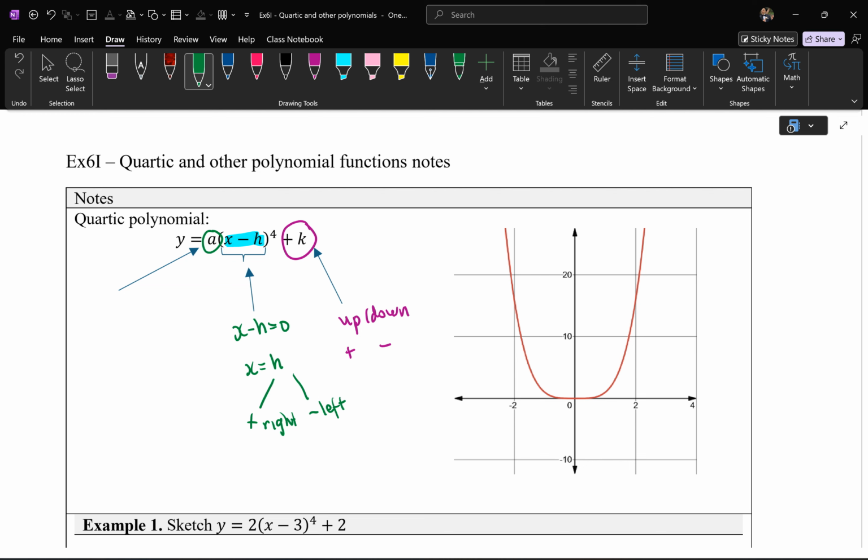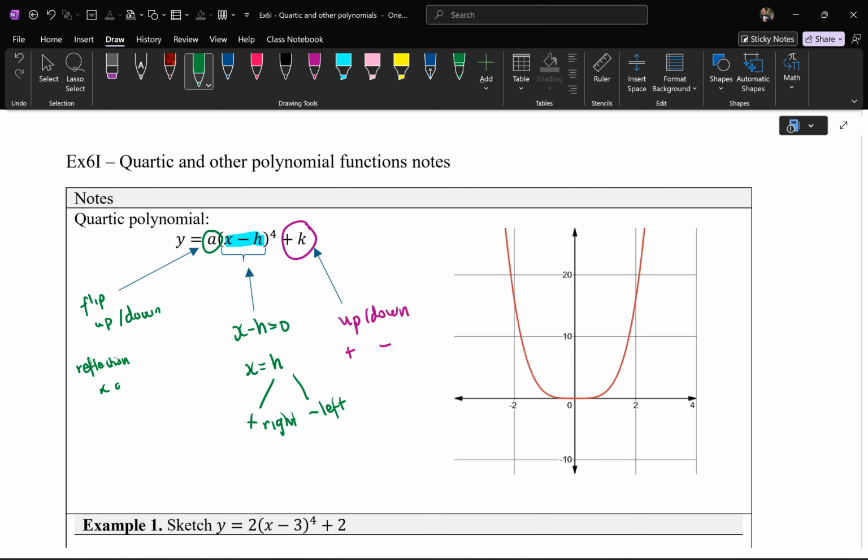Yeah? How would you find the left and right if you didn't do the x minus h? I'll show you in chapter 7. So chapter 7 is the proper way. This one is my cheat way to get you guys. This is easier, to do it quickly in your head. But there's a reason why it works. And A is either you flip up or down. Okay? So there's a reflection on the x-axis.